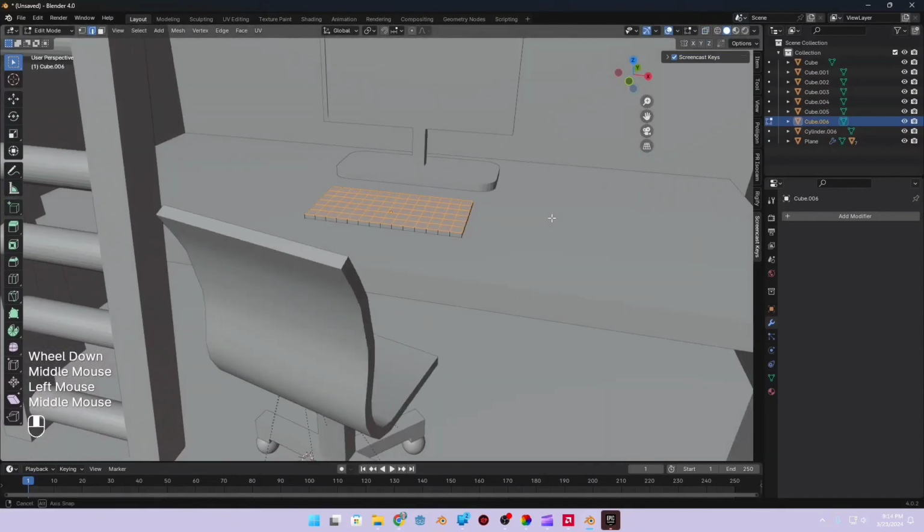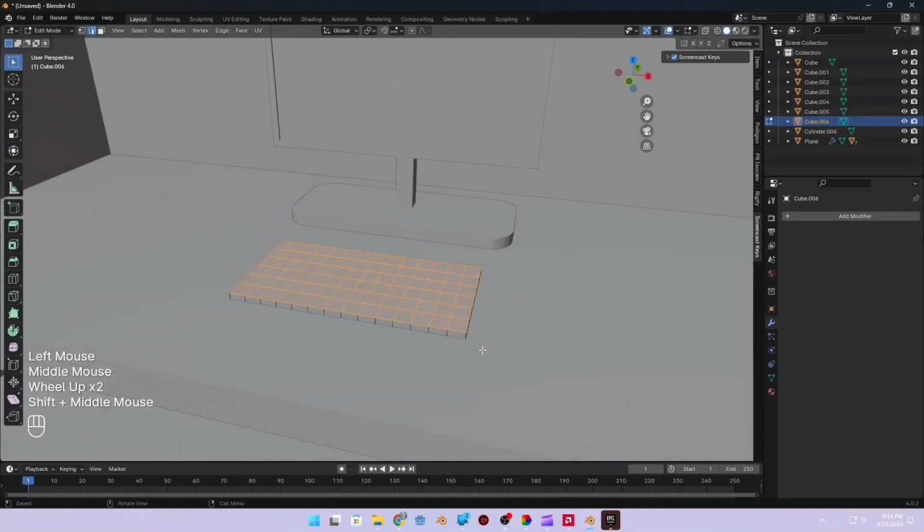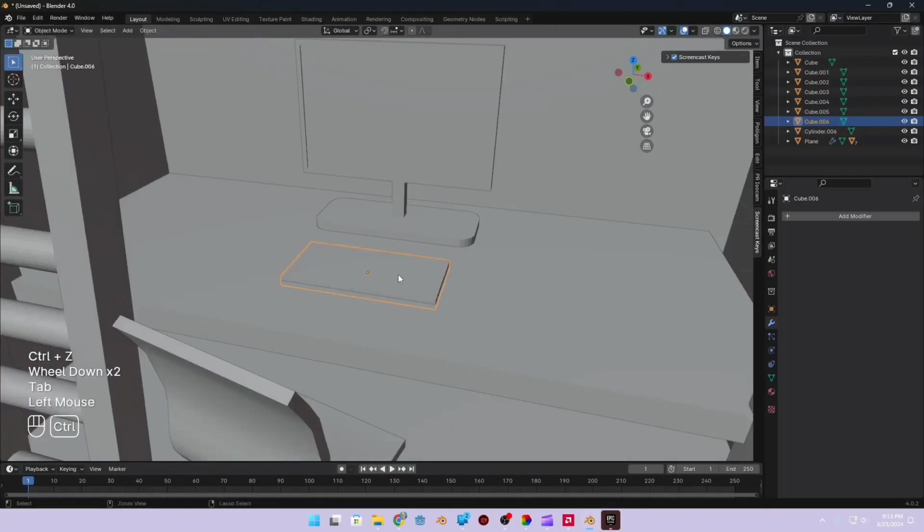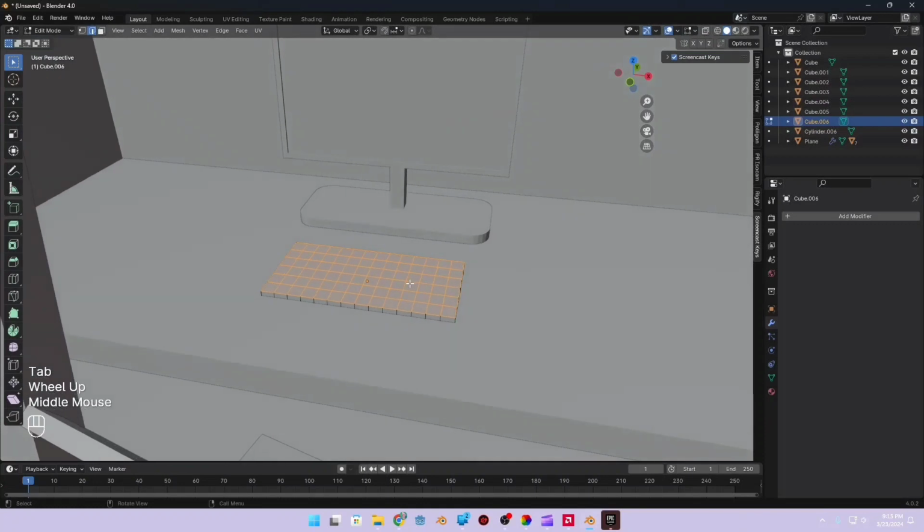We're going to go out of X-ray mode and do something called beveling, which I already showed you guys. Control B to bevel. And we just want one segment. Perfect. Except before we bevel, my bad, Control A and apply scale. Alright, now we're going to bevel.